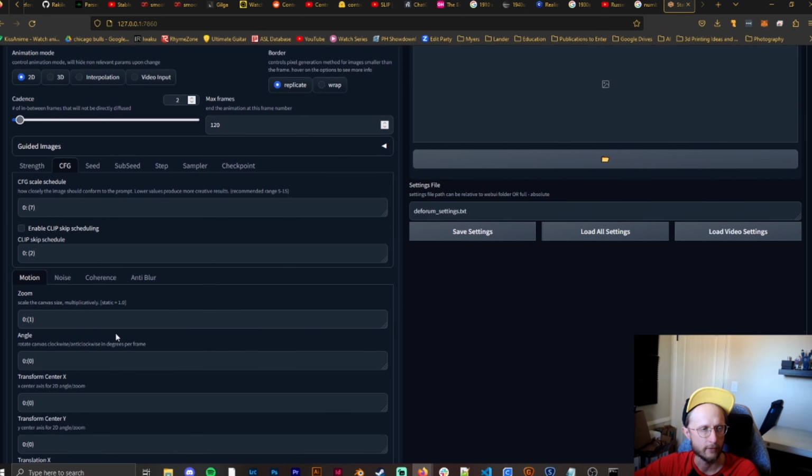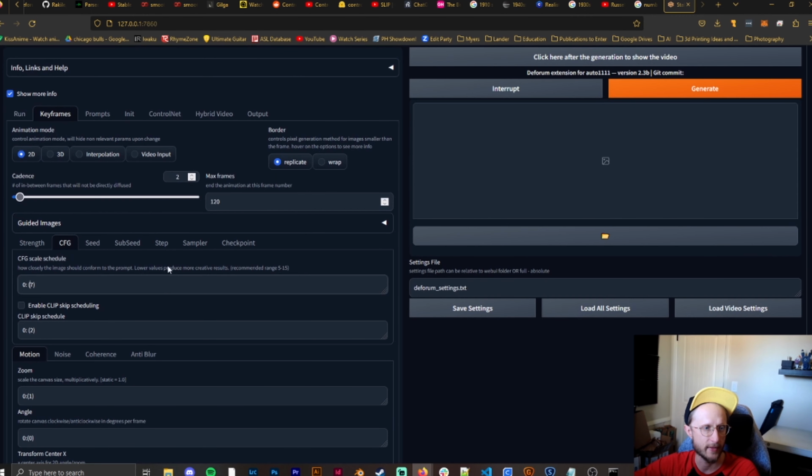CFG scale, if you're not already familiar with it, is basically how closely the image should conform to the prompt. Lower values produce more creative results. It's important to note that the higher this is, the more contrast there will be in the images being generated. So I never go above 12 generally, and I never go below 7.